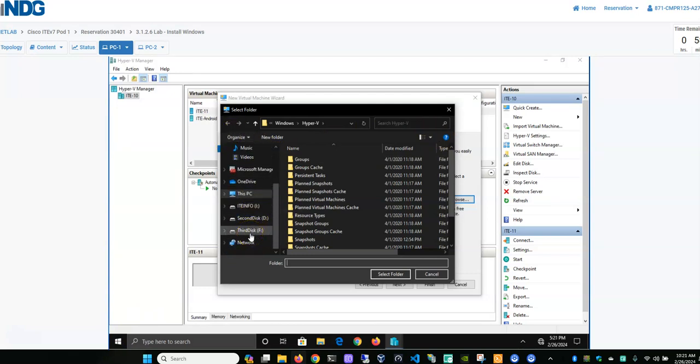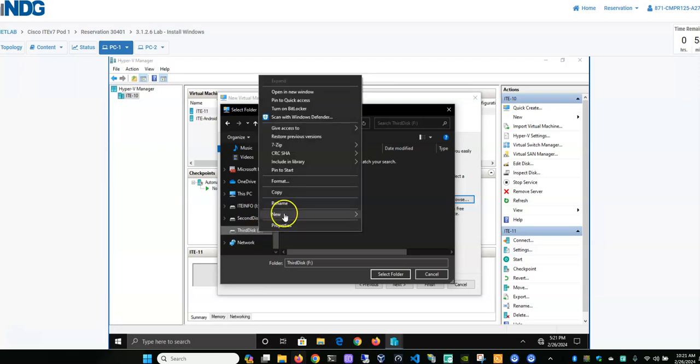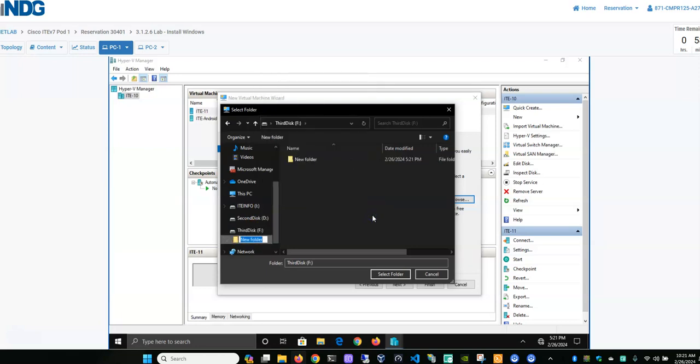All right, so it wants us to select the F drive, the third disk. And from there, we're going to do New Folder, add a new folder to this location. We'll name the folder Windows 10.